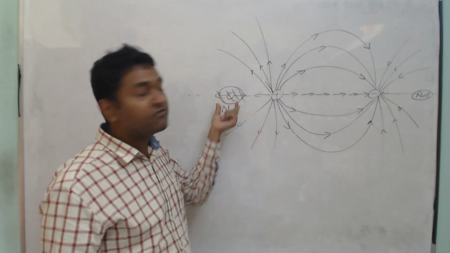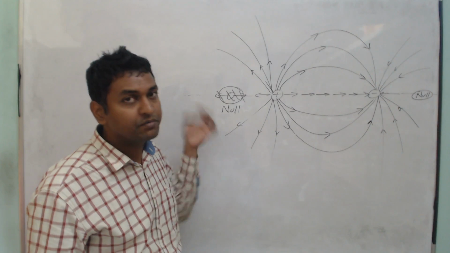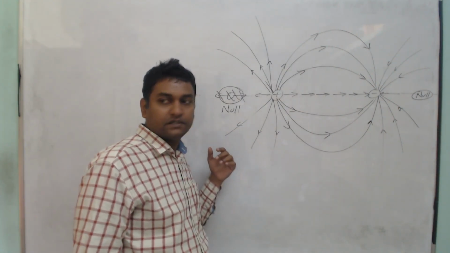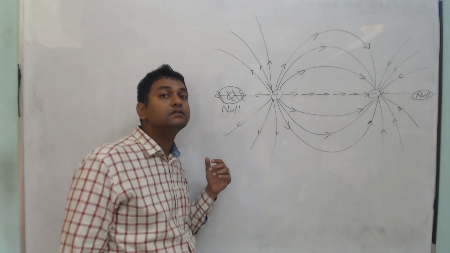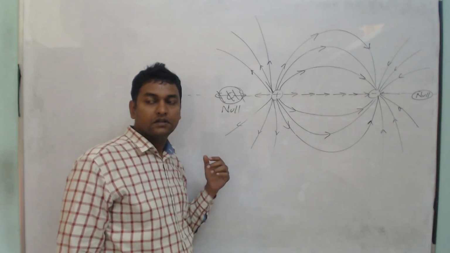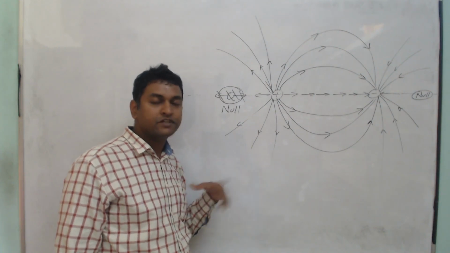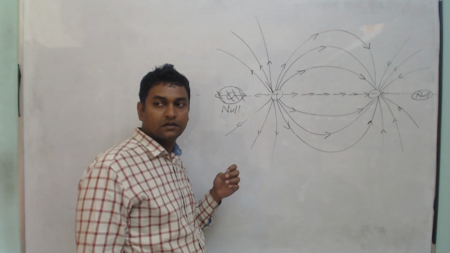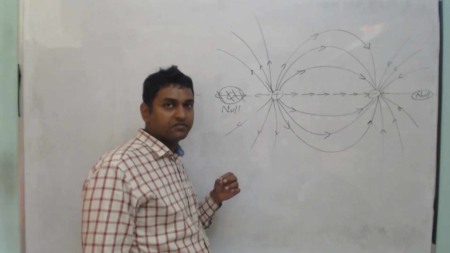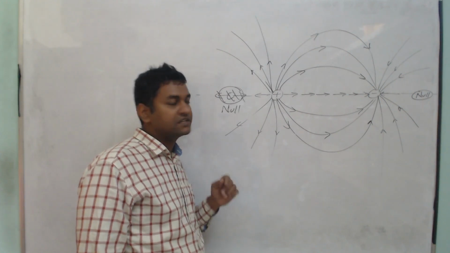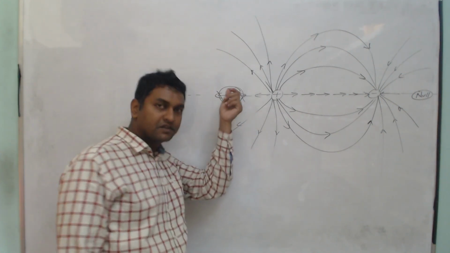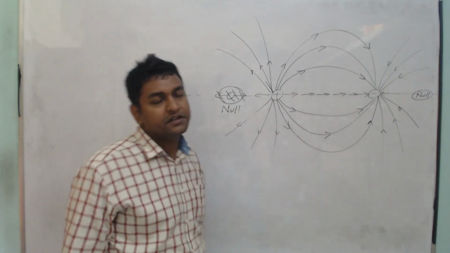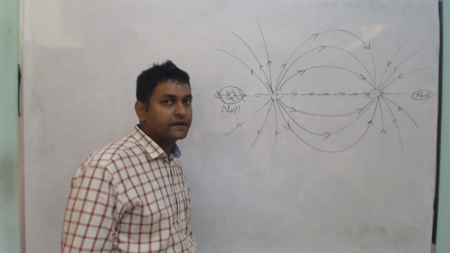But I said somewhere there is a chance to get a null region depending on the magnitude of the charges. Sir, in the null region, both of the field lines are away from each other, will cancel each other. Opposite direction, equal in magnitude, will cancel. So one field line is due to the positive and the other due to the negative, and they will cancel each other. So this null region is nothing but a zero electric field point, right? Yes, there the null region is a zero electric field point.